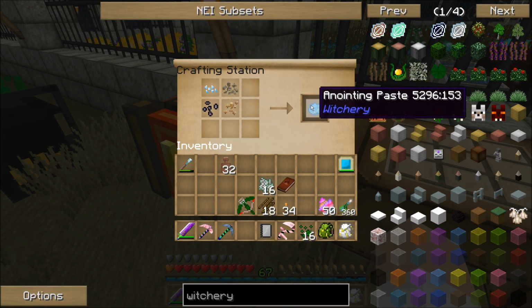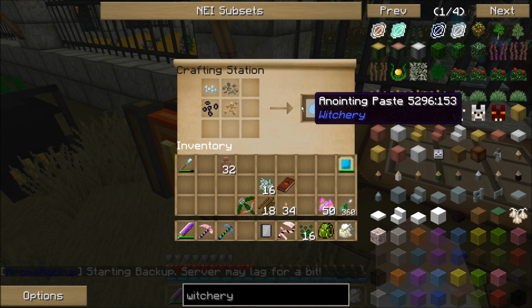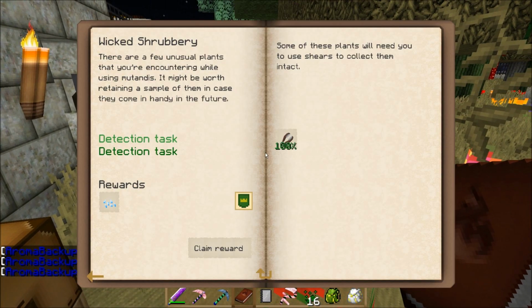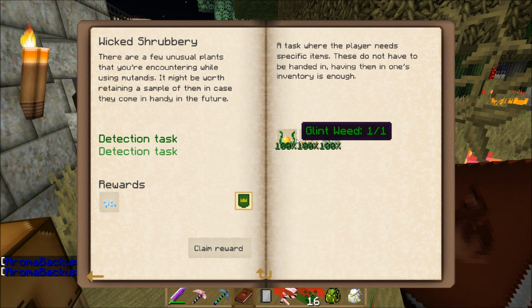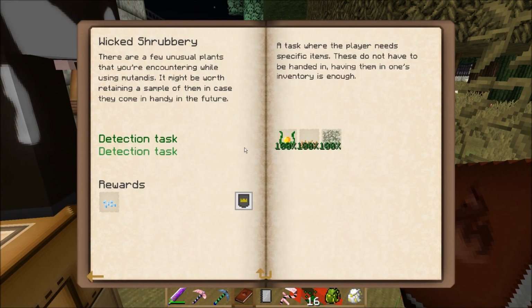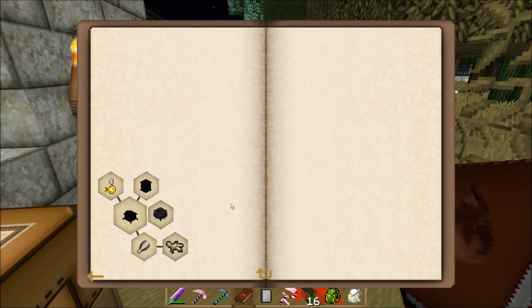Over here. So we got this anointing paste that we need to make. Actually, hold on. I'm getting ahead of myself, I think. Let me check my quest book here. That's done. And I've already collected all this stuff. Spanish moss, ember moss, and glintweed. So yeah, I'm gonna claim that. Oh, that would give me a snowbell seed that I didn't need to craft, or didn't need to spread from over there.